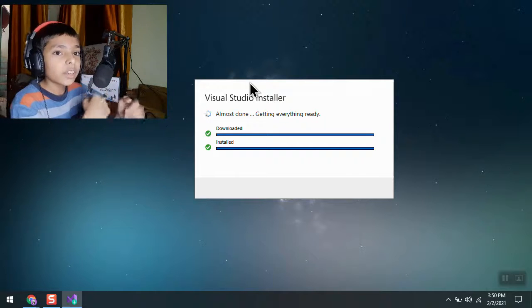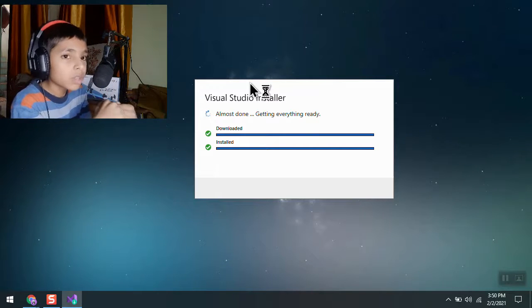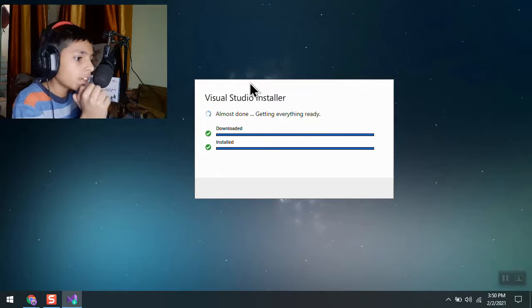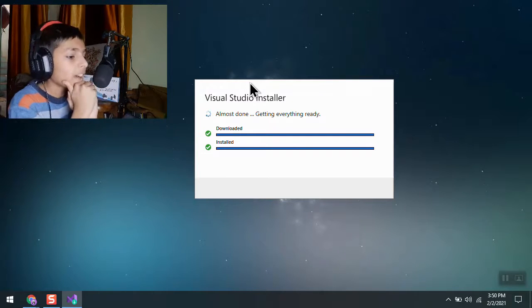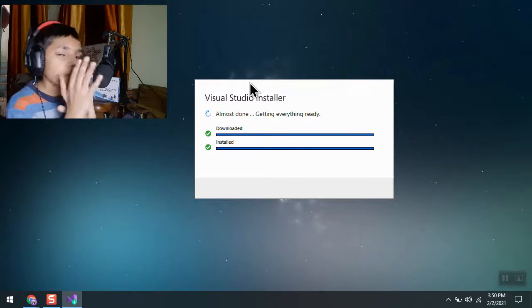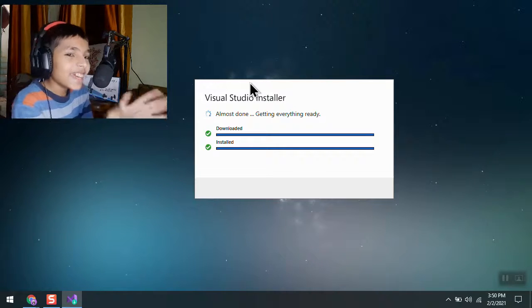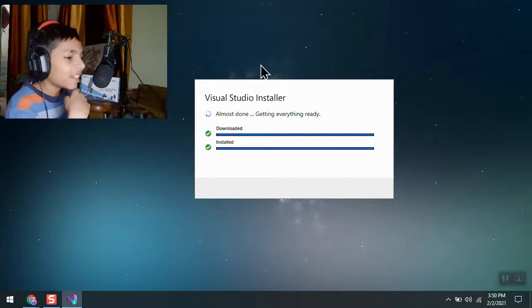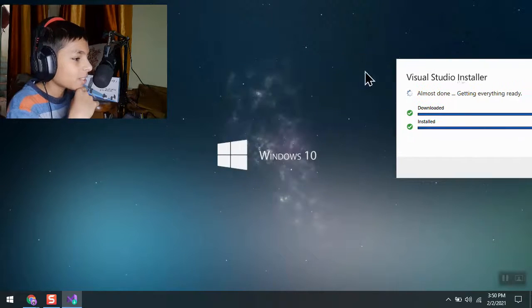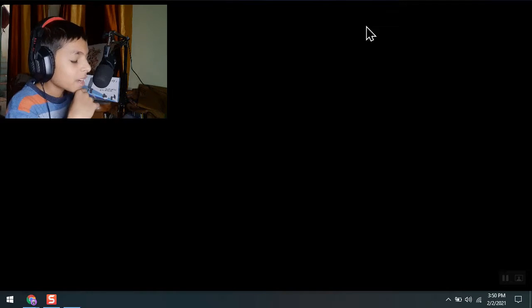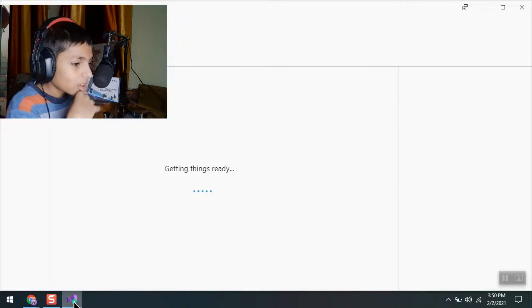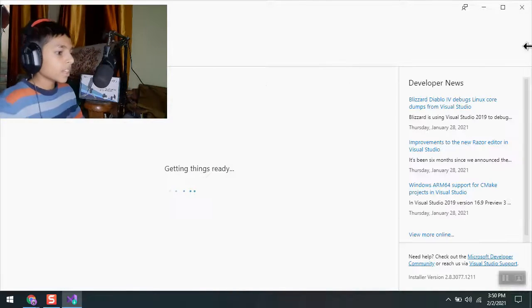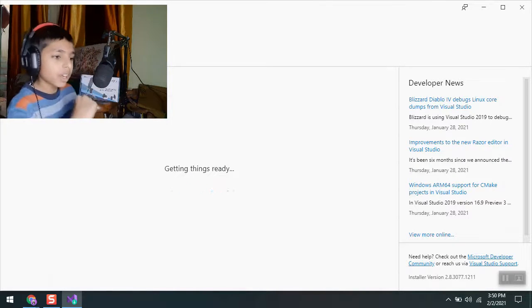Because I already installed and used Visual Studio, so the files are already on my computer. I didn't do anything but install Visual Studio, and Visual Studio's main file is almost ready.